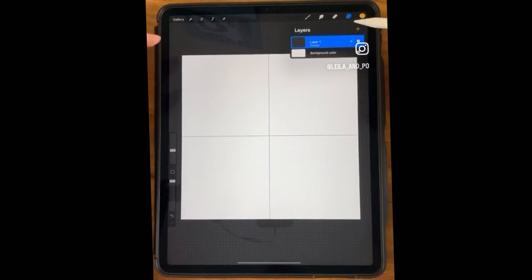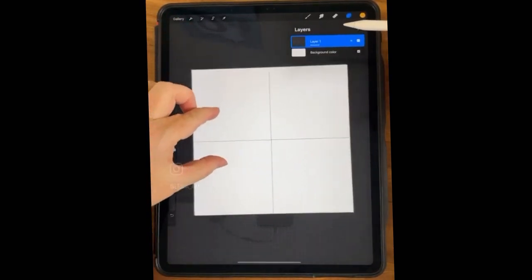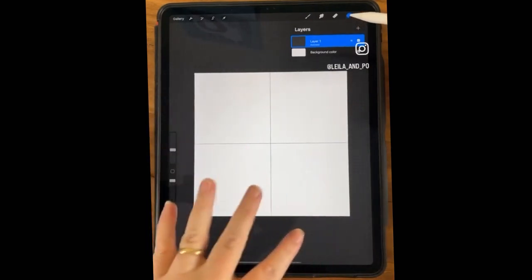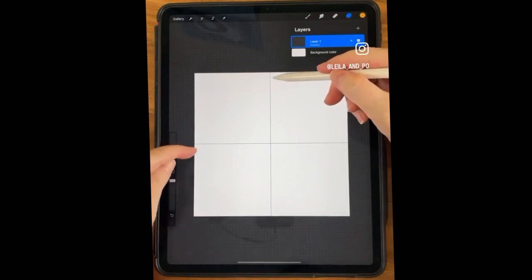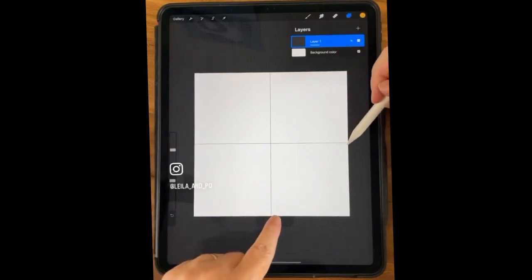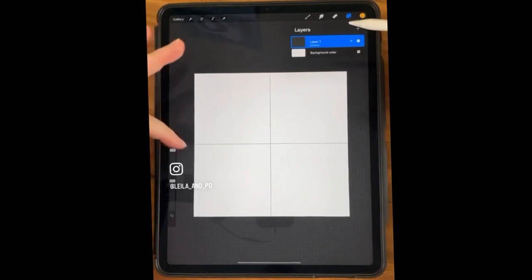It's very slight, but it does make a difference with repeat patterns. Anytime you go off the edge with a repeat pattern, it has to match up. So normally, if we're doing a design where we're not going off the edge, we're just going to try to get as close as we can to these four spots. But right now I'm going to show you a design where we do go off the edge.